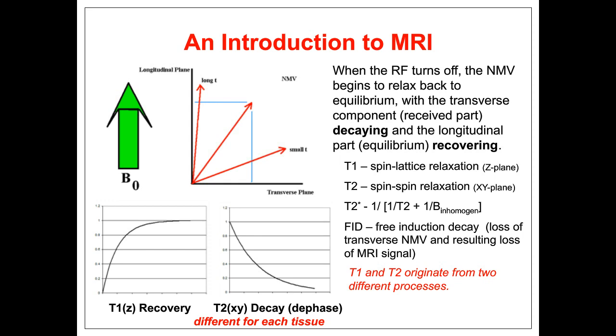Of course, as time goes on, the signal gets weaker and weaker because the transverse plane portion of the net magnetization vector decreases. So this seems like it could be a problem. However, there's a lot of contrast that can be achieved by looking at signals at different times of their relaxation. For example, a fatty tissue might have a lot of atoms providing a strong signal, but since it's more dense, it decays more rapidly than a leaner tissue, and you can use that to help with the contrast.